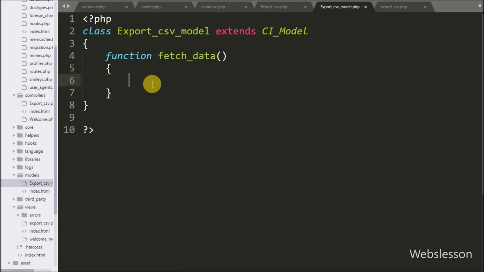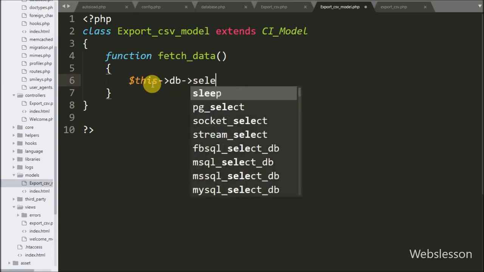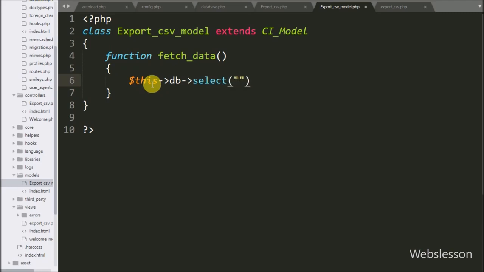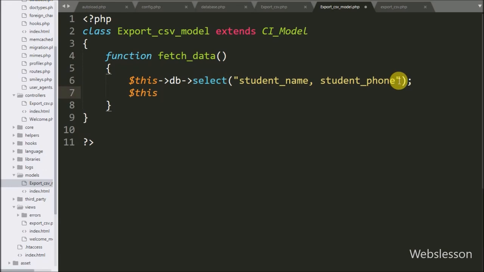Under this function, we write $this with database object with select method, with table columns like student name, student phone. This method will make a select query like select student name, student phone. Below this, we write $this with database object with from method.